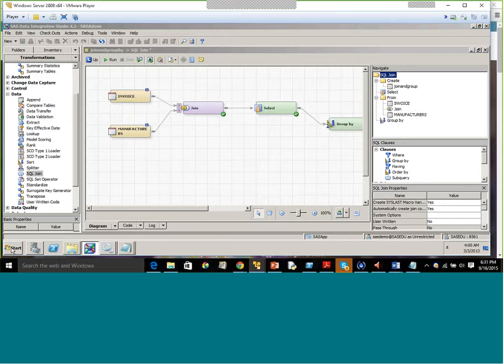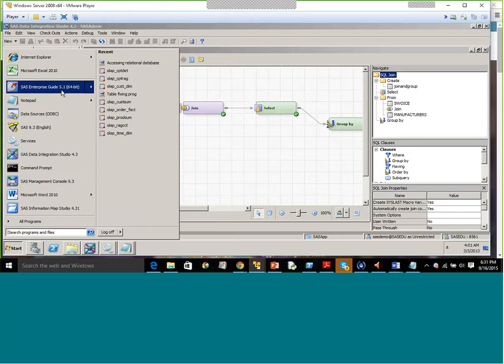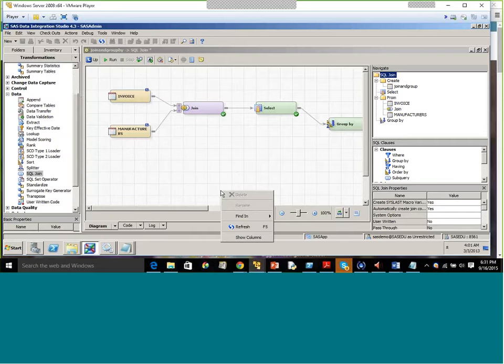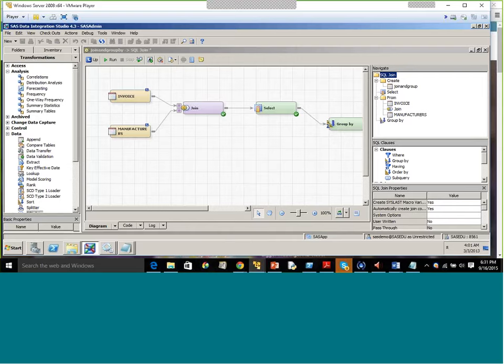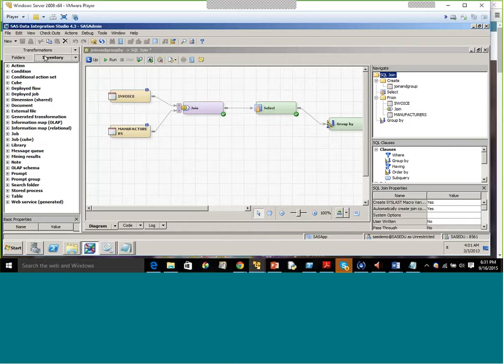We have SAS EG here. We can create tables and we can use them. Oh, and also I forgot to tell you, I will be teaching you how to access external files, like Microsoft Access and all those things. Okay, and how to read a file.